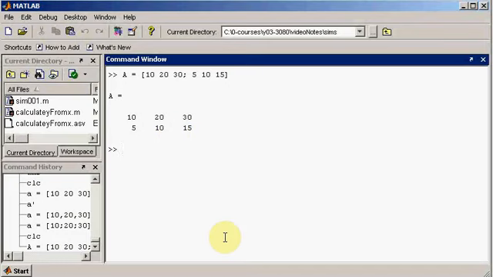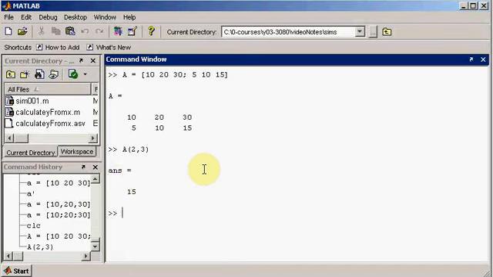Any element in this matrix can be accessed in a similar way to how we access the elements for the vectors. So if we were to say A, let's say we wanted the entry on the second row and on the, let's say, the third column, then we use it in the argument space to that variable. We use 2, 3, and you see it's returned here 15, so it's pointing to that element. So this is the convention in Matlab.